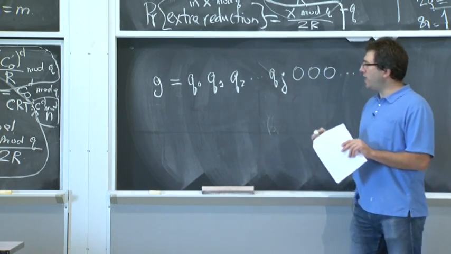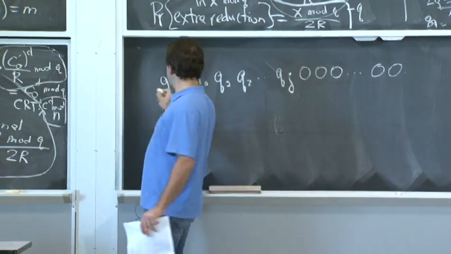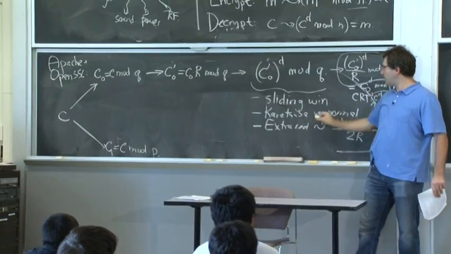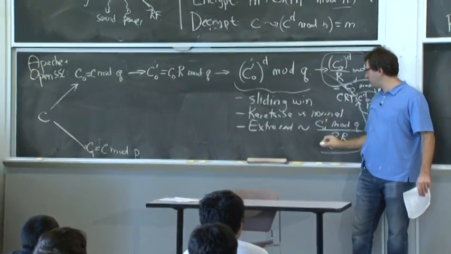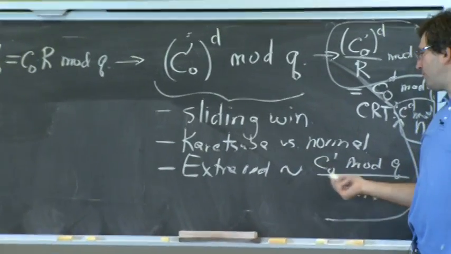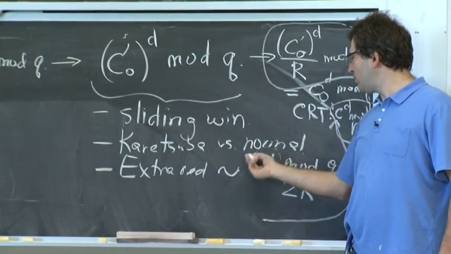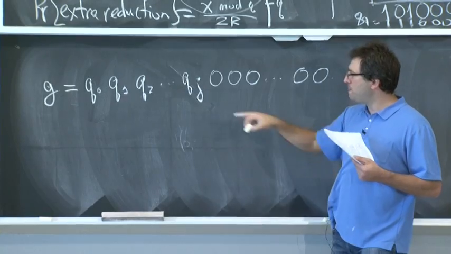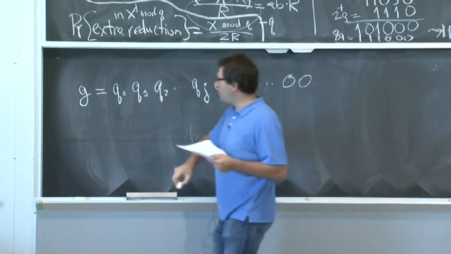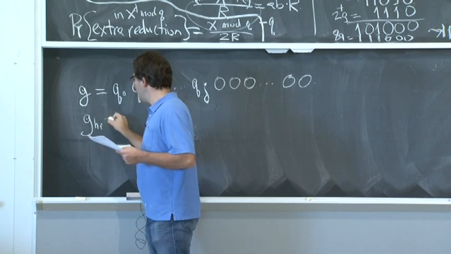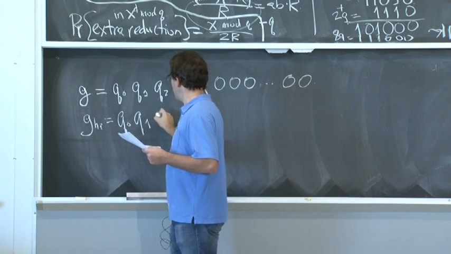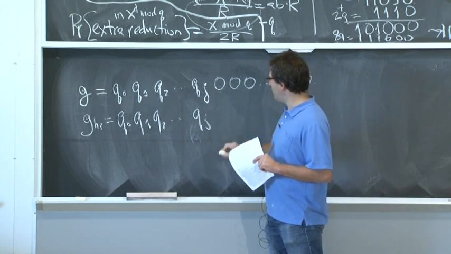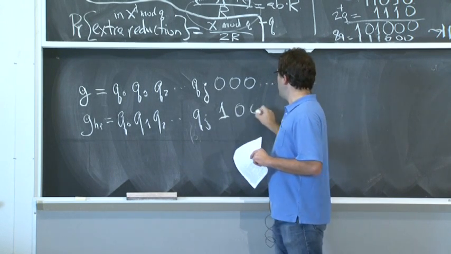So these guys are going to try to get this guess G into this place in the pipeline, because this is where there are two timing effects: this choice of Karatsuba versus normal multiplication, and the different number of extra reductions depending on the value of C0 prime. They're going to try to get two different guess values into that place in the pipeline, one that looks like this, and one that they call G high, which has all the same high bits, Q2 through Qj. For the next bit, which they don't know, guess G is going to have 0, G high is going to have a bit 1 here, and all zeros later on.